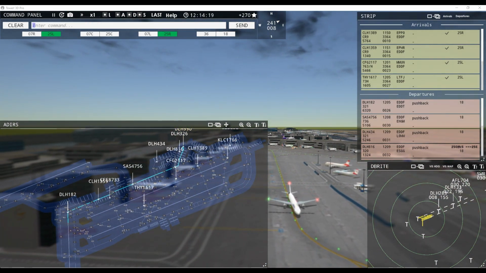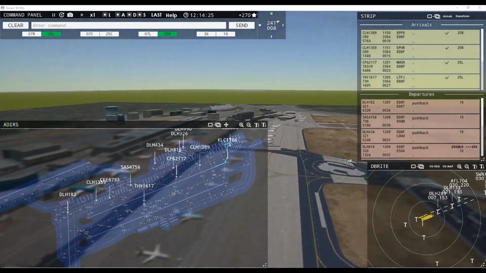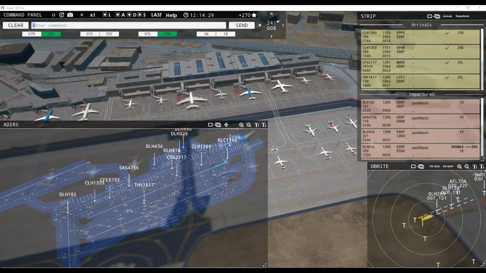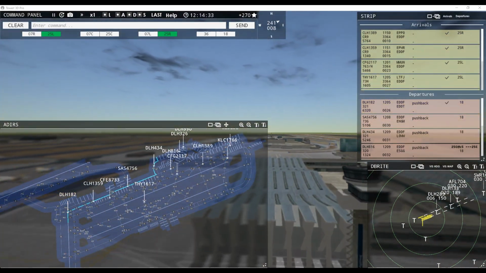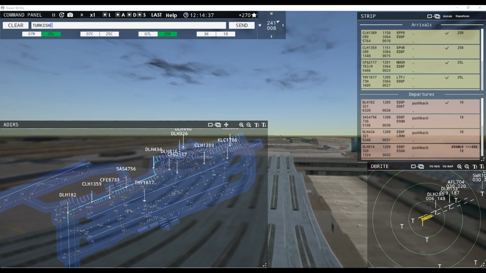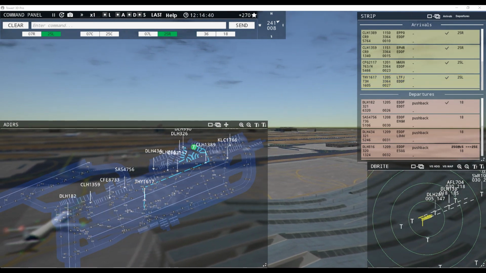Tower, Uzbek 232 requesting push and start. Uzbek 232, pushback approved. Expect runway 25 center. Ground, 18 via November 5 November pushback approved, Lufthansa 990. Lufthansa 182, runway 18 cleared for takeoff. Ground, 25 center pushback approved, Uzbek 232. Turkish 1617, hold short of taxiway Papa. Runway 18 cleared for takeoff, Lufthansa 182.